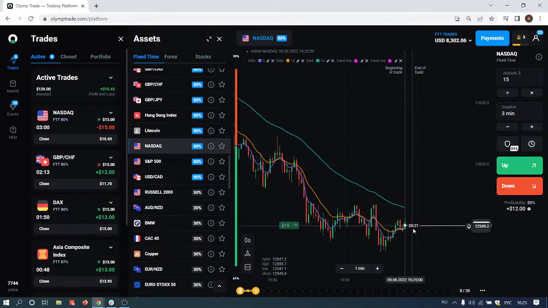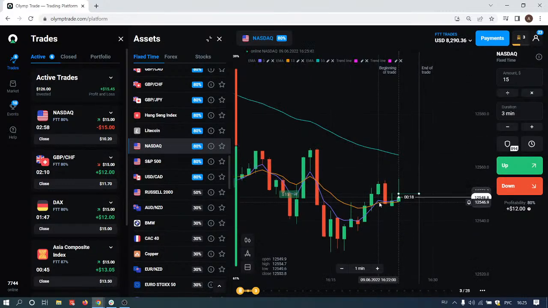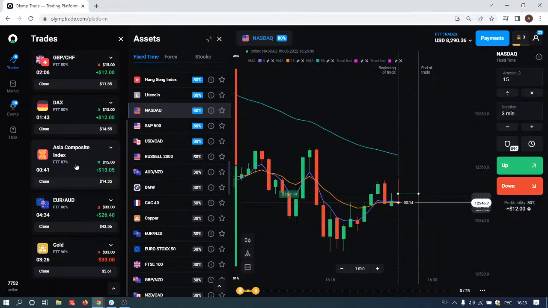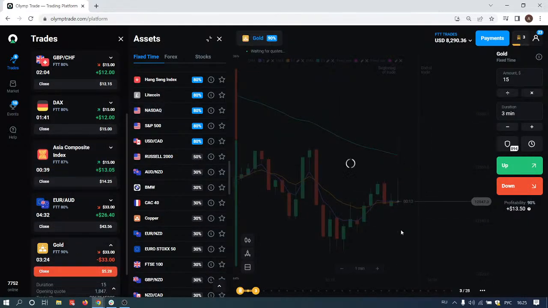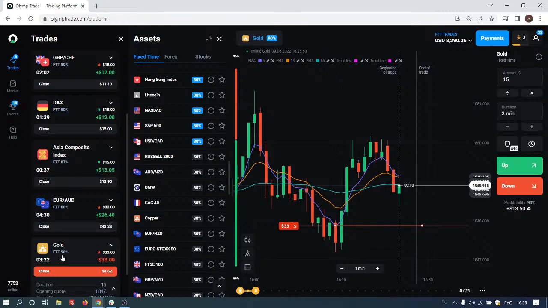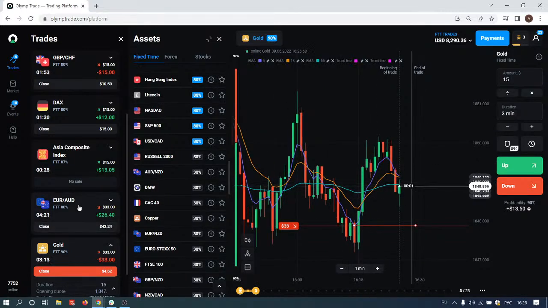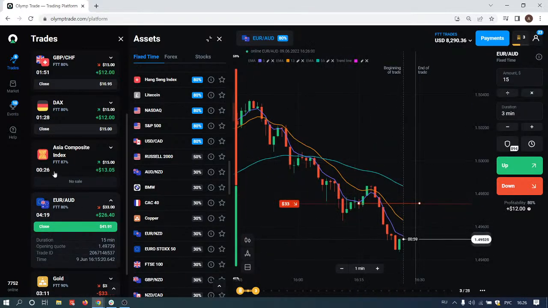Okay, let's give it a try on Nasdaq. So I think we just had this signal 2 candlesticks ago, and it is still a valid signal. Now, what's up with gold? 3 minutes away from my goal. Well, I don't really think I have big chances of winning here. Nevertheless, anything can happen, and the world has seen different wonders.